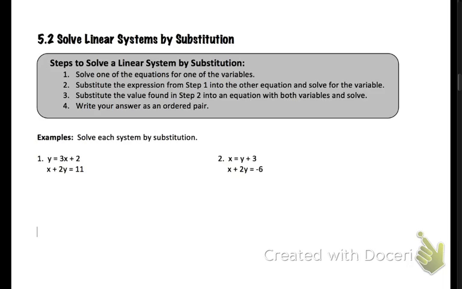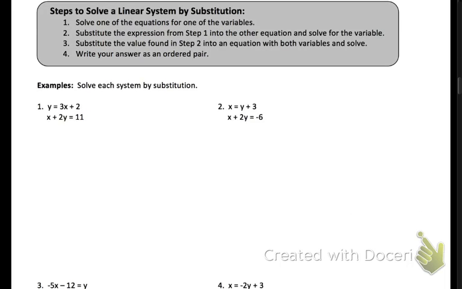So luckily we have ways that we can use algebra to solve these instead without having to do all those extra steps of graphing and without having to make any estimations. So the first method that we're going to look at for solving a system of equations is going to be substitution. So here's what we are going to do.